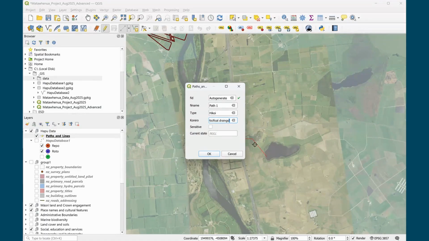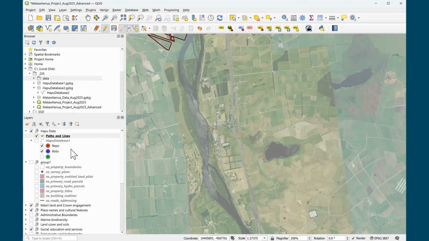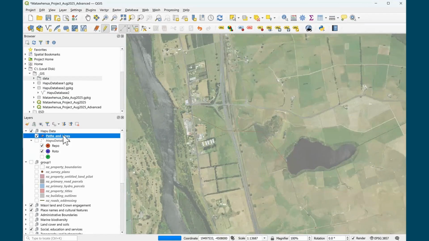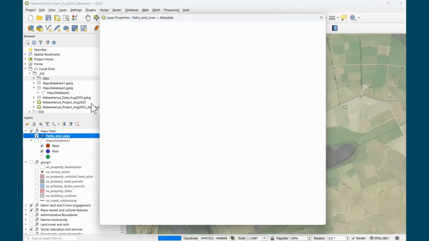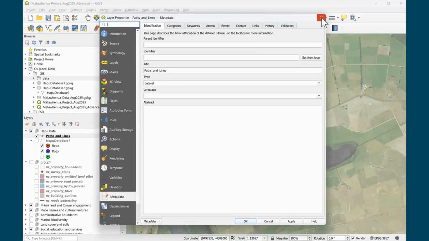This is just a real simple. Sensitive. This one I'll leave that tick on. Current state, poor. And you can see here now it's a very faint red line. So what we're going to do is come in here and have another crack. First, actually, I'm just going to press save.